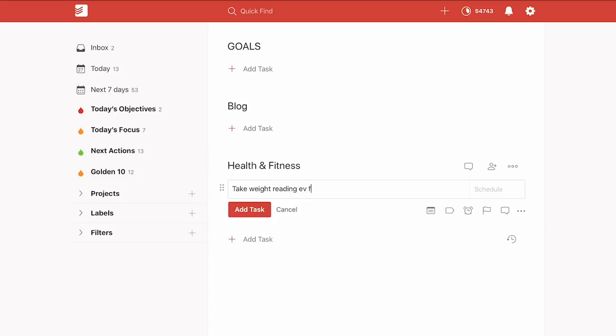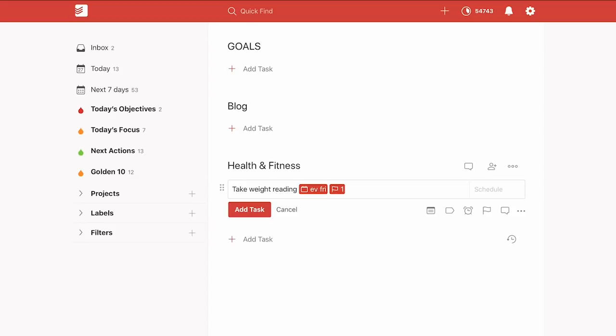every. Now I used to do this every Friday, so we'll type in every Friday. And because this is part of a goal, I'm going to give that a P1 because I want that to be really important. So on every Friday, that's going to come up as P1. Now, if you wish, you can actually say every Friday at 7 a.m. But for me, just using the P1 flag means I'm going to see that first thing in the morning when I review my tasks. So essentially that's all I need to do.